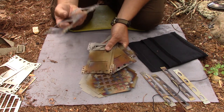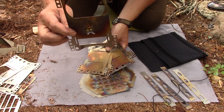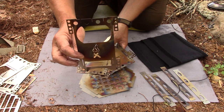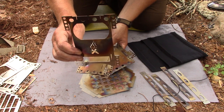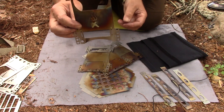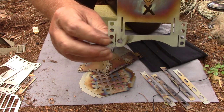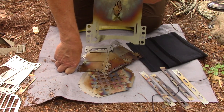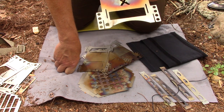This is obviously the feed port plate — at least one of them, because there's another with a different configuration. You can see it's a top feed, meaning near the top of the stove, not through the open part, but near the top — very similar to what the Bush Box from Bushcraft Essentials looks like. How I know this is the front of the stove is there's a little symbol cut in right here — that's the Omega symbol. This is the last plate you're going to use to put the stove together.